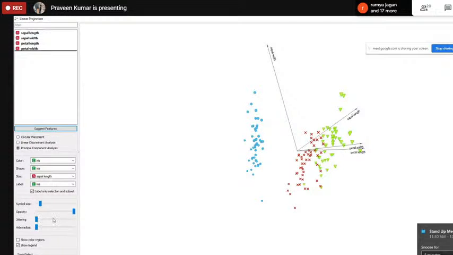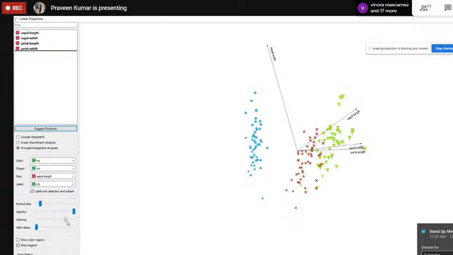We can optimize it, we can change it. And if you want to show color regions, this is the way it is classified or grouped. So color regions are given.